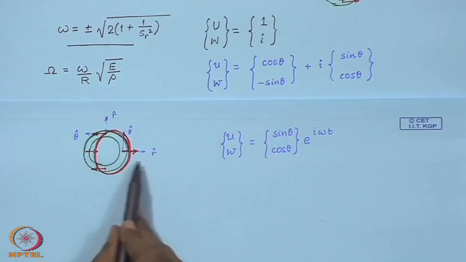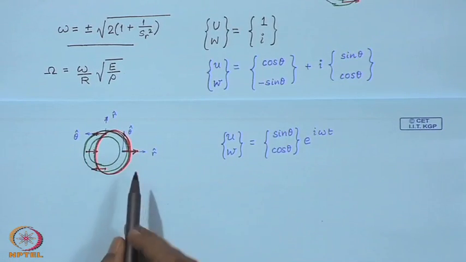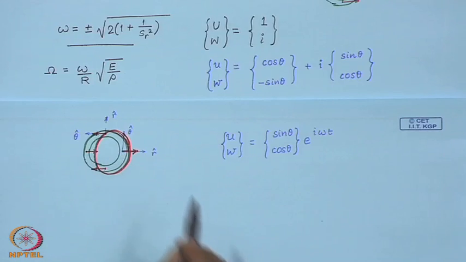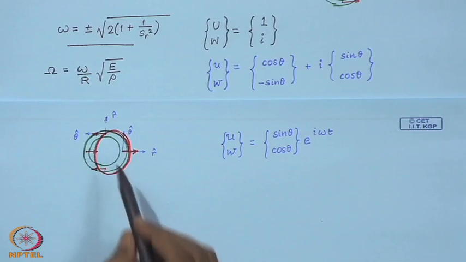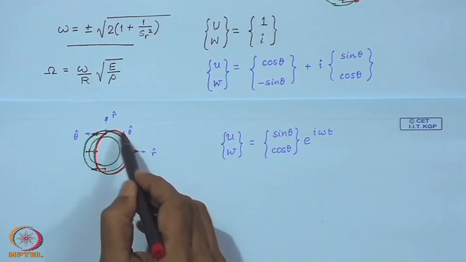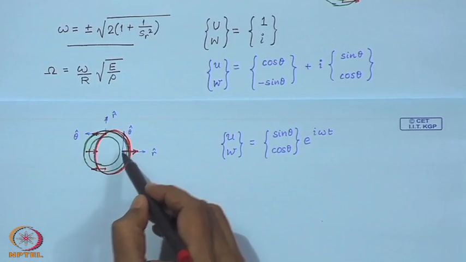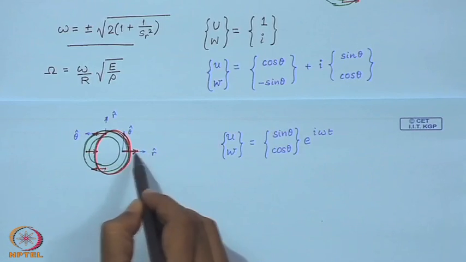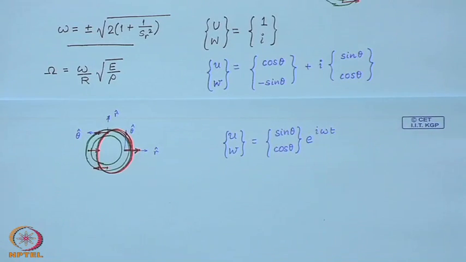It seems that at least the geometric center of the figure has shifted. I mean, this is an exaggerated figure of course. It seems that the geometric center has shifted, but actually the center of gravity of the ring is not shifting because of a combination of radial and circumferential motion. So, the particles are actually moving in this direction circumferentially, while radial motion is like this. So, we will look at this figure once again now.